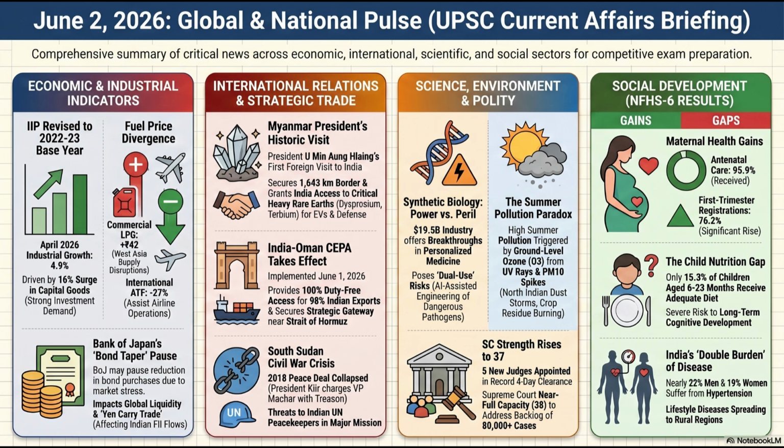We are using Oman's geography to bypass a conflict zone just to secure our basic energy needs. We are actively relying on the Bank of Japan to hold off on domestic rate hikes so our own capital markets in Mumbai don't crash. We are depending on heavy rare earths from a violently fractured junta-led Myanmar just to build our domestic green energy future. And we are staring down a rapidly approaching future where a simple gene editing tool running on a desktop in a high school biology lab and a fluctuating government bond yield in Tokyo can both fundamentally threaten our national security in entirely different ways. It's the ultimate modern paradox.